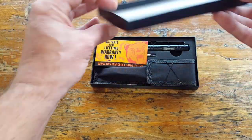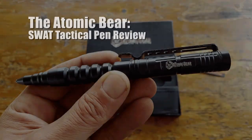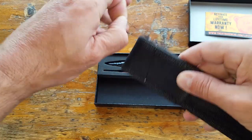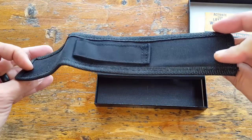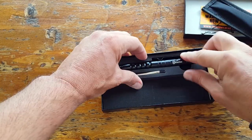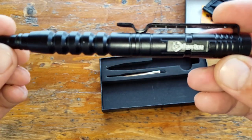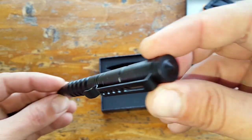Hello, it's Helder here, and today I wanted to talk to you about this new tactical pen that I picked up, made by the Atomic Bear — specifically their SWAT tactical pen model. I've reviewed a lot of tactical pens in the past, something I actually carry every day. I've come across some really great models and a lot of garbage. The garbage I tend not to review because it doesn't do anything for me or for you. But this one was definitely good to go, so let's get into more detail.